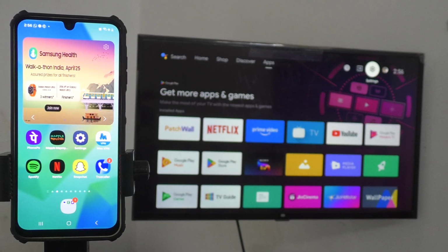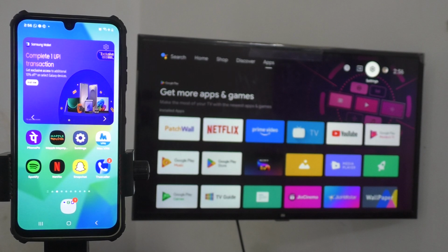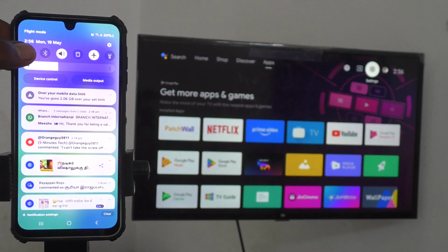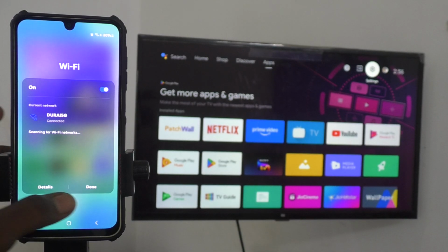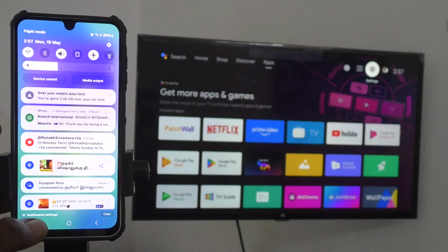First, go to the phone and make sure that you are connecting to a common Wi-Fi. Here I have connected this phone to Durai 5G Wi-Fi, and the same Durai 5G Wi-Fi should be connected to the TV too. So go to your TV now.